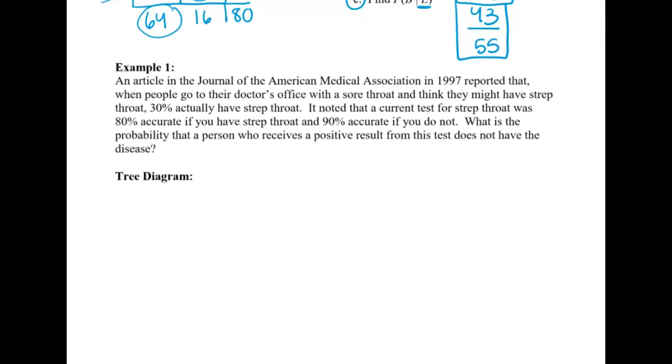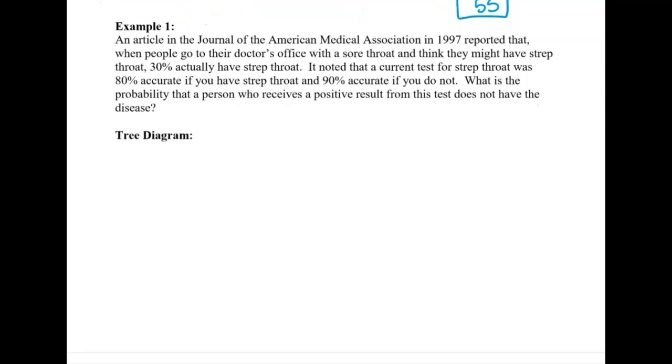All right, we're going to make a tree diagram. So basically, as far as what's actually true, you'll go into the doctor's office and you either have strep or you don't have strep. I'm going to say strep, no strep. This is like you're walking in, you have strep or you don't have strep. And then from there, either way, you're going to take a test and it'll be positive or negative. So if you have strep, you take a test, it's positive or it's negative. You don't have strep, you still take a test and it tells you positive or it tells you negative.